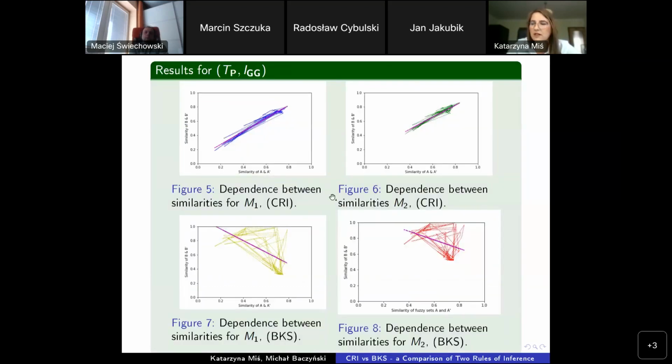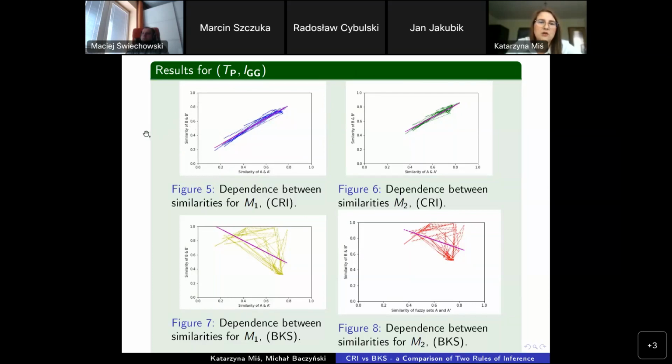I don't have here the images that we obtained from our new image, which was obtained from the parts of the original one. However, as you can see on those charts, we have the similarity of A and A prime. So this is the antecedent, the yellow pixel, and A prime, each pixel of this set. And the values on this part are the similarity of B and B prime.